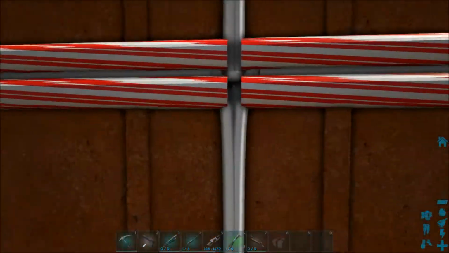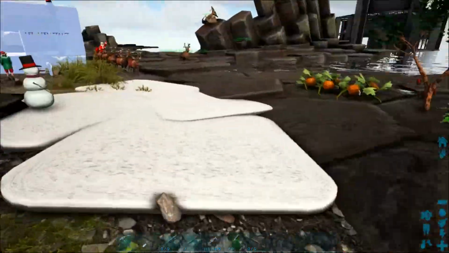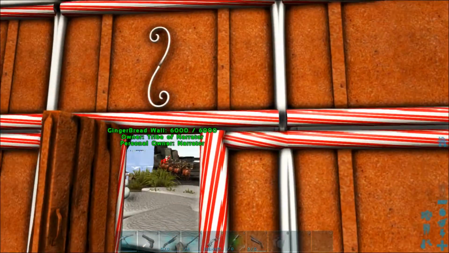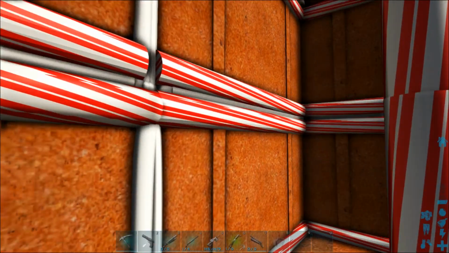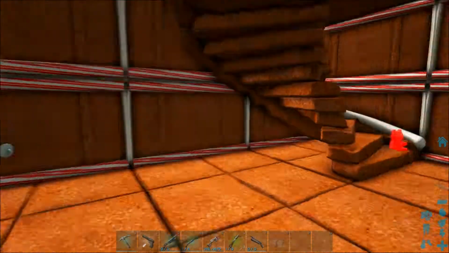Fantastic. I like how inside your walls are lined with the candy canes. You notice you don't see them on the outside. It's just flat gingerbread. But they're supported by candy canes on the inside. That's awesome. Nutcracker, a little bit of decoration there.